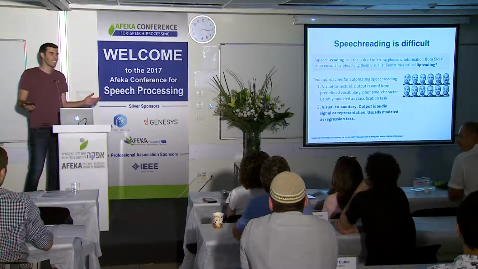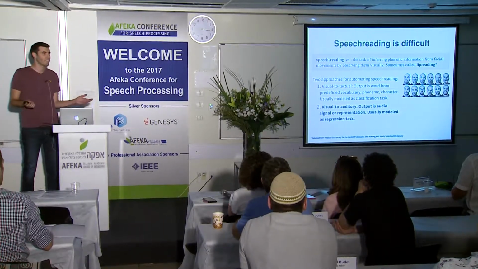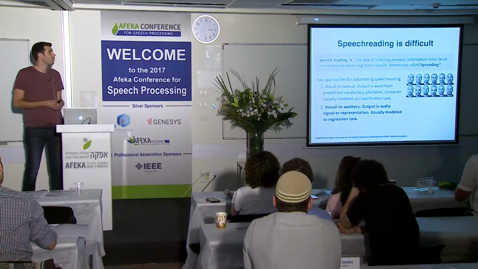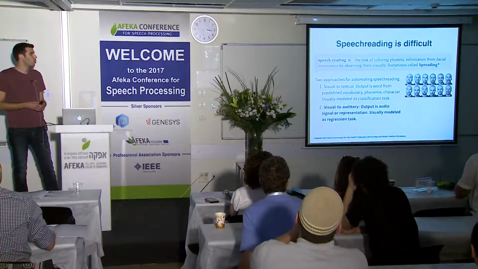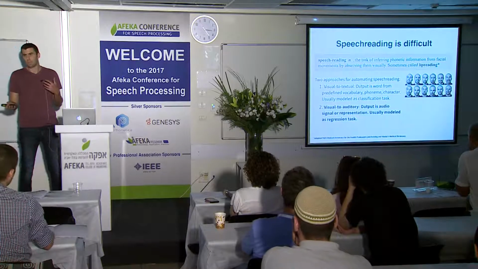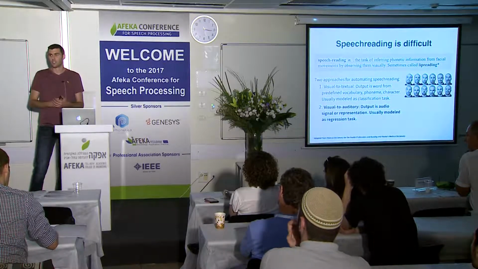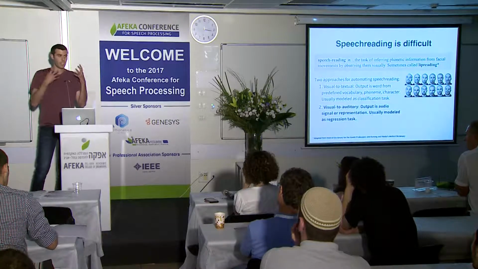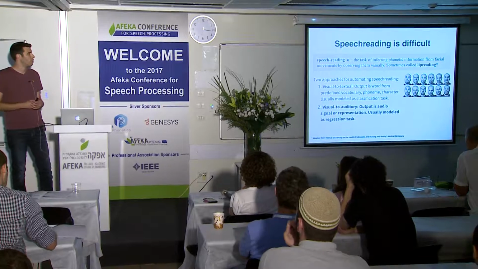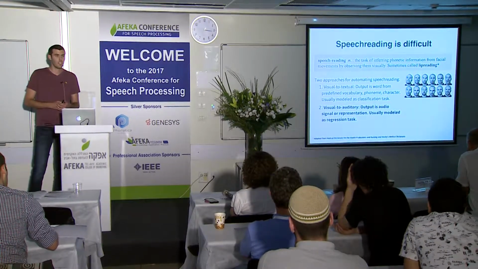So how do we define speech reading? If you look online, there's a bunch of different definitions. But basically, it's the task of inferring phonetic information from facial movements by observing them visually. Sometimes people call it lip reading. Lately, they've been calling it speech reading because there really is extra information within the other facial movements, and we'll demonstrate that later.